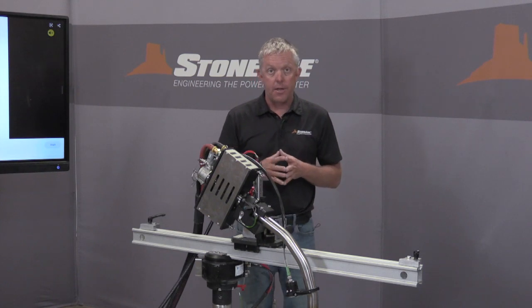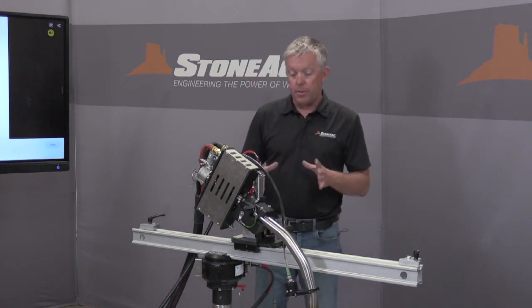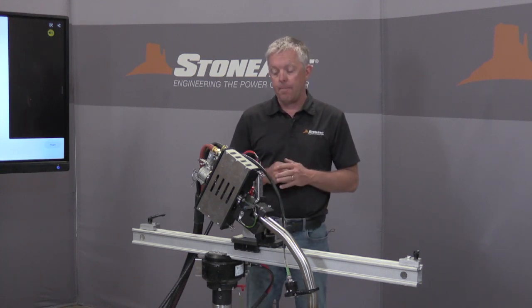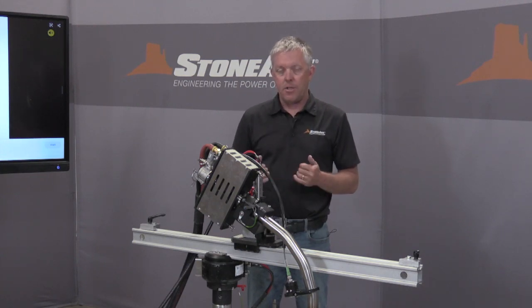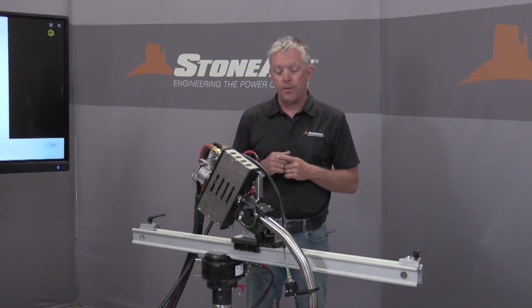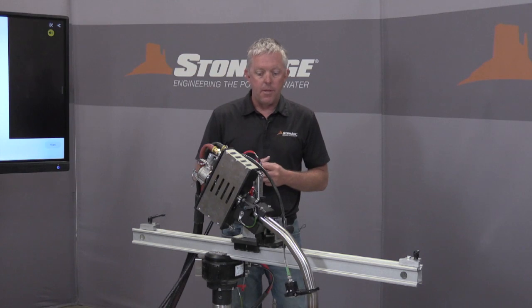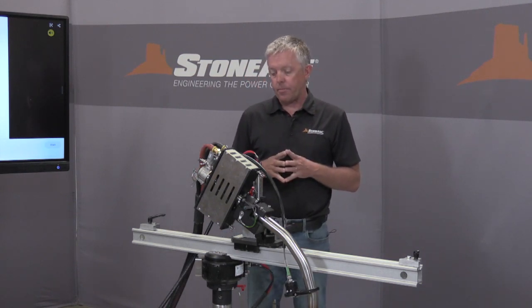For our water blast contractors, this is an ideal tool for many reasons. First of all, the portability. It's easy just to take this apart and put it back together. We're going to demonstrate that here in a minute. It's great for first-time automated equipment operators, right? This isn't an intimidating type of machine. In fact, this is a machine that's easy to set up and easy to operate from the remote control panel there. So it's great for regional locations, employees that aren't familiar with automated equipment. It's just very easy to set up and very easy to use.